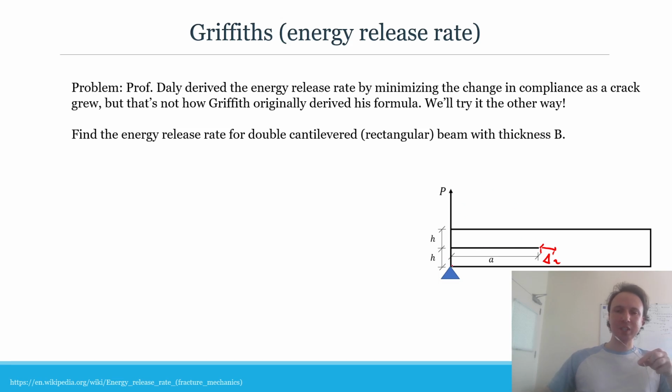The beams are being held down right here, so they can't displace, and they're being pulled from the top by P. And what's going to end up happening is they're basically going to bend. This is going to be a really bad picture, but bend like that, and this one will end up sort of being like this. And so when they do that, they're going to open by some displacement. And we're going to try to figure out what that is.